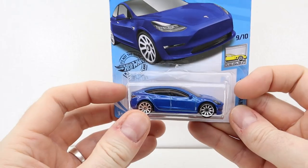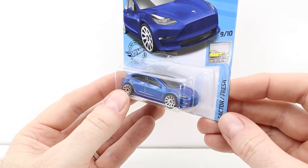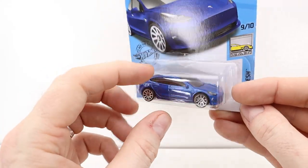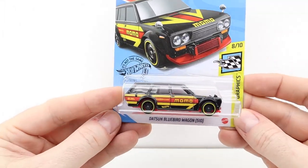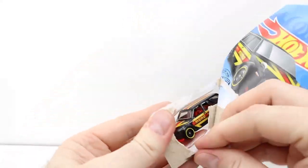Tesla Model 3 — I think I have one of these but it's in red. The color really caught my eye. In real life I'm not a big fan of the Model 3; I like the bigger one. But it's all about the color. Guess what — we have one of these, I got the black one the other day. We're gonna open it and play with it.